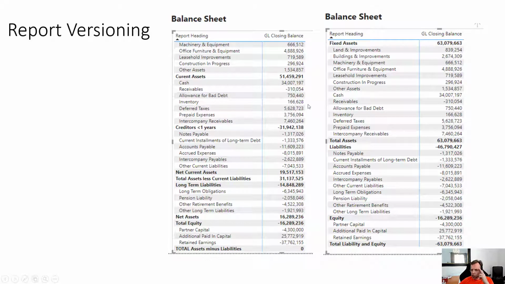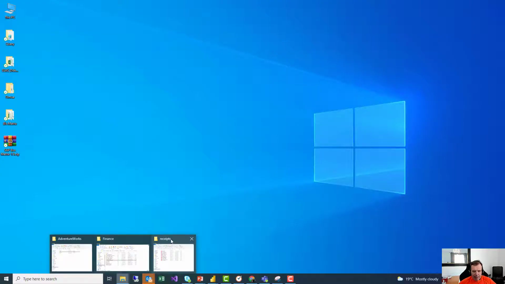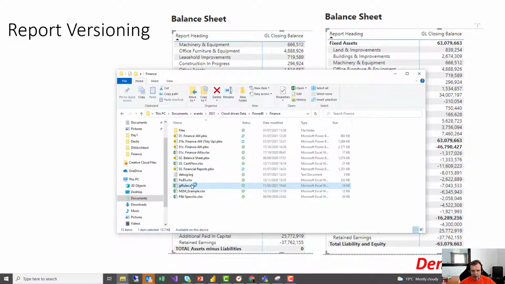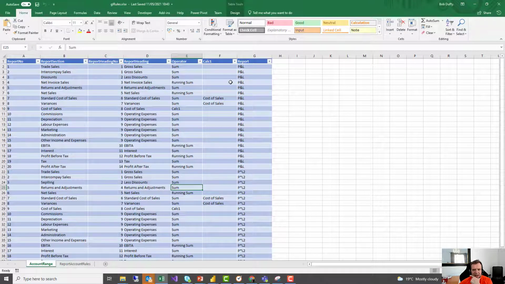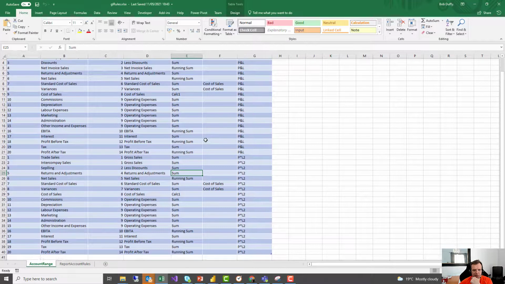So what we can do here is you can go to your spreadsheet and you can key in the mappings for the new structure, right? As an example, if I go to the GL, some example GL rules, these are the rules for the profit and loss, right?